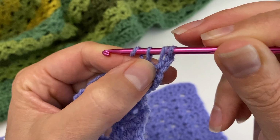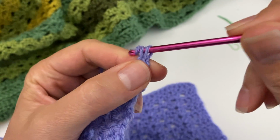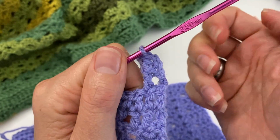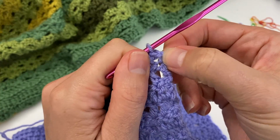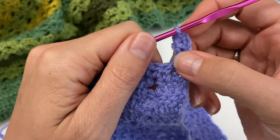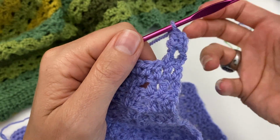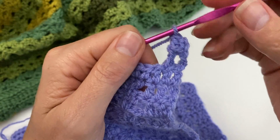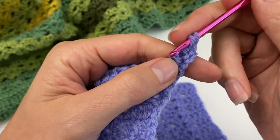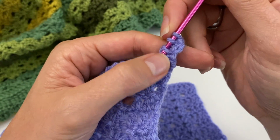We yarn over and we pull through 2, and we yarn over and we pull through 2, and that completes the double crochet on top of that double crochet, and it's attached in the middle. So this time, from now on, of course, you are going to have to find a different strand to attach it. So we yarn over. Can you see this strand here? It's almost lying horizontally. That's the one that you're going to go under.